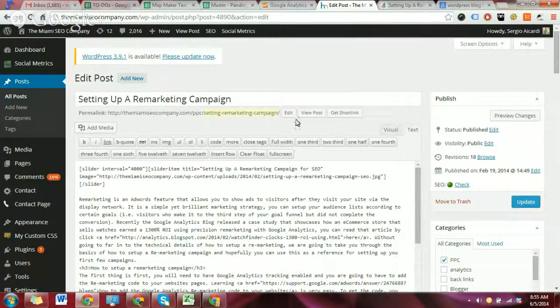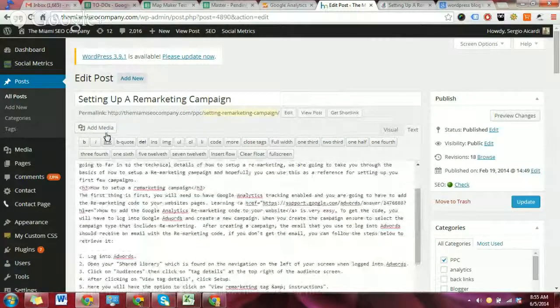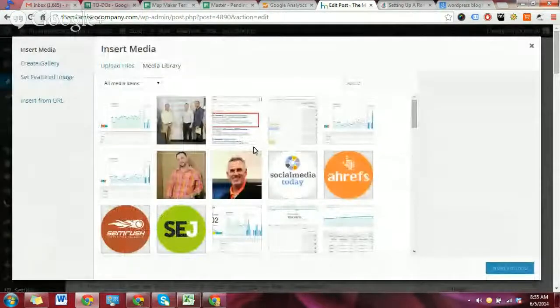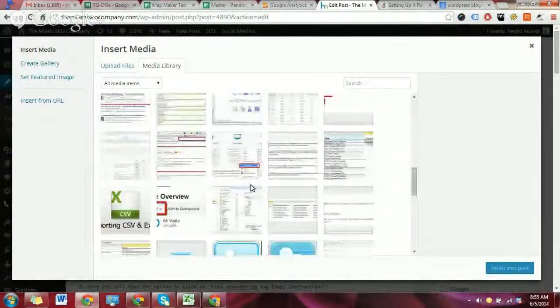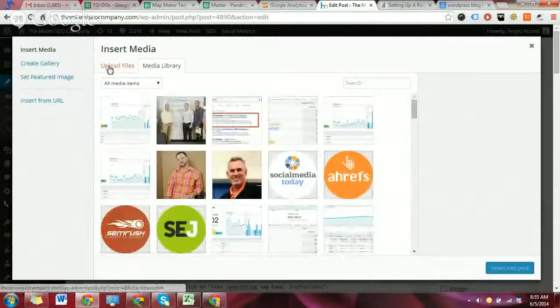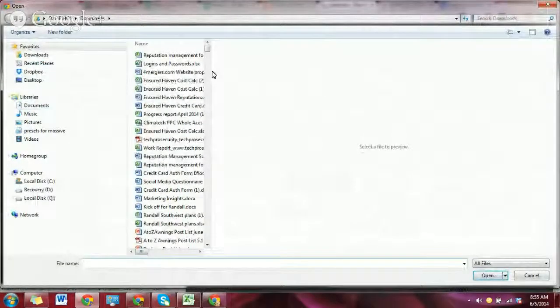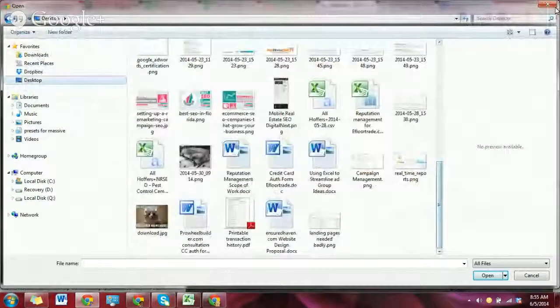When you start getting past that, it's really to start actually creating the post. For example, you can add media. So anywhere in the content, doesn't matter where, I could choose to just click here, add media, and upload a picture. It's very similar to using Microsoft Word, or Facebook. You basically can either upload a file from your already existing media files, so like an album. If you have Facebook, you have an album with all your pictures in there, or you can upload a file by clicking Upload Files, Select Files, and it'll open up your computer's hard drive where you can navigate to either your desktop, your downloads, or whatever you want to find the pictures that you want to upload.